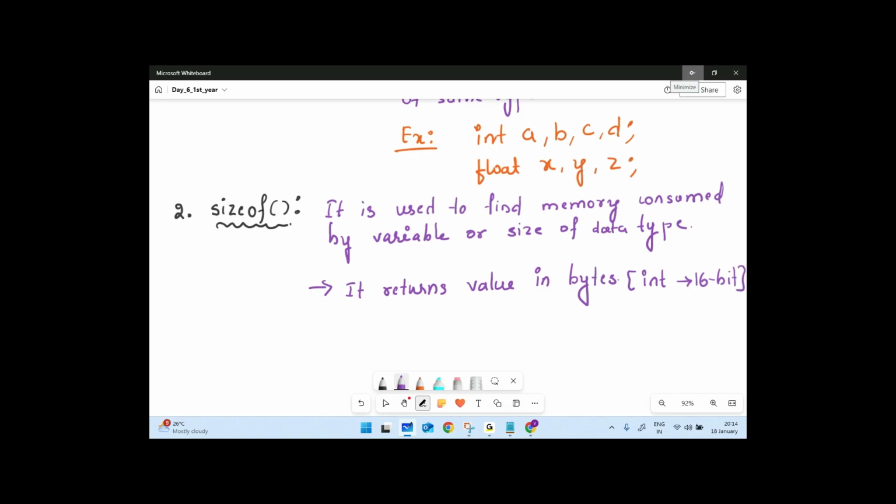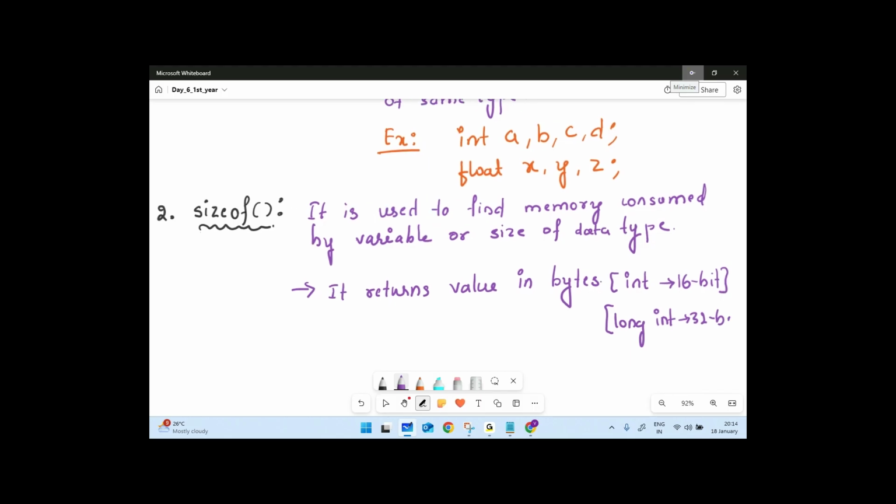In a 32-bit compiler it returns long int. In a 16-bit compiler it returns integer. Now let us take an example and understand.